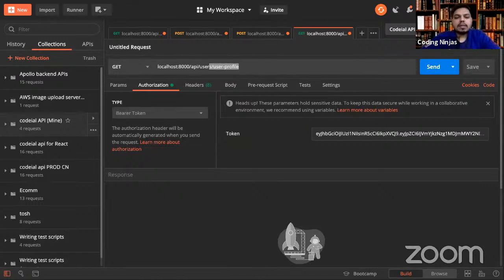There we can see all of these scenarios wherein we hit the API. But I think this is fine for now.